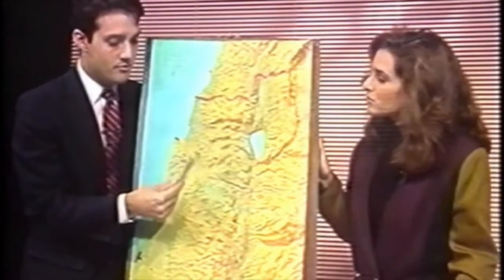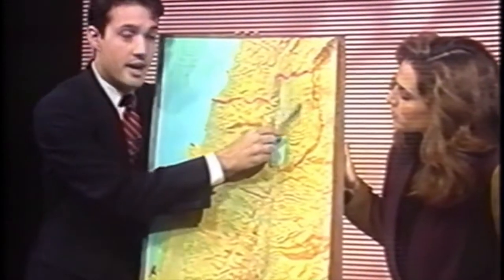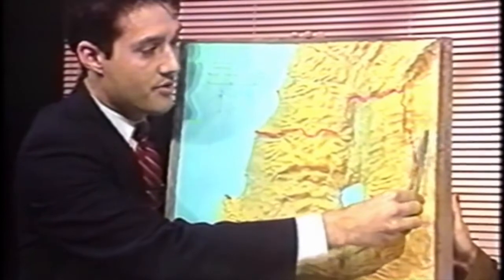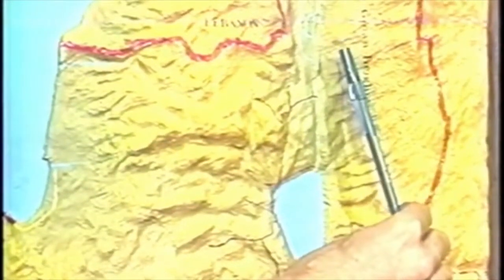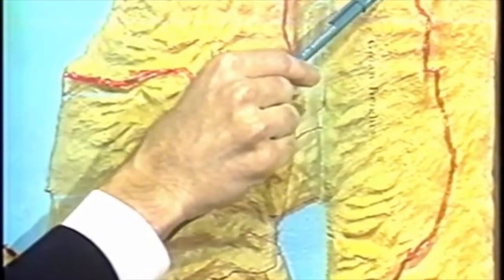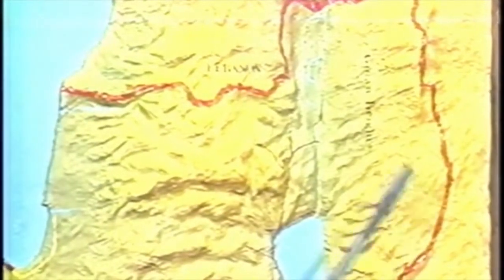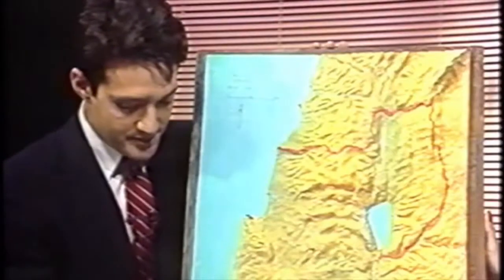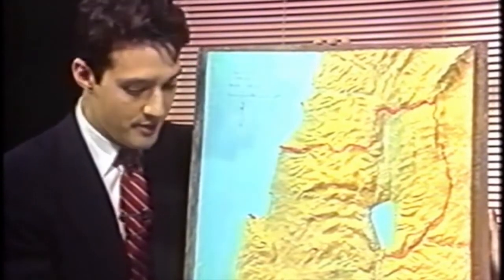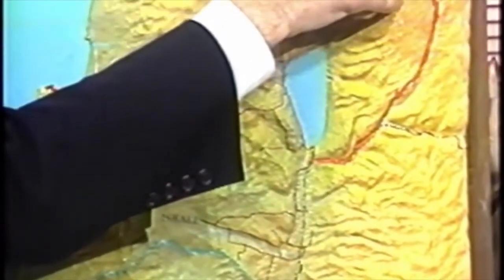The question is always raised, especially in the context of the Gulf War: in the age of missiles, what is the worth of terrain? The Golan Heights is one classic example of how terrain is very important. In the Yom Kippur War, the Syrians attacked the northern part of Israel. Israel has a very small standing army, and Israeli soldiers held off the Syrians by using the Golan Heights to stop the attack, giving time to mobilize the bulk of Israel's military from the Tel Aviv-Netanya area, where there are a large number of reservists.